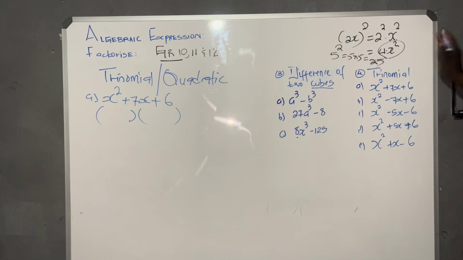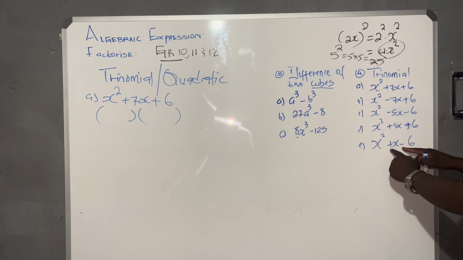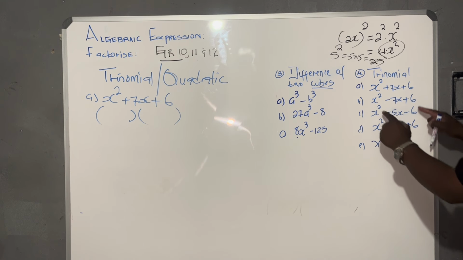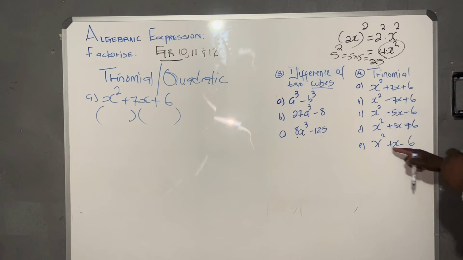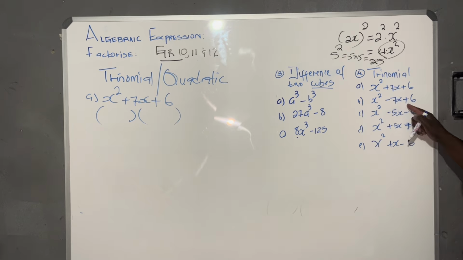And then there's one where it starts with a negative, and there are only 4. It starts with negative, it ends with positive. That means all the factors should be negative, so that when you say negative times negative, they'll give you a positive. But if you check this, E and B, they are not the same. Here we know one will be positive, one will be negative, because negative times negative is going to give a negative, and positive will give us negative. But here, since there's a negative and a positive, they all should be negative, so we can get a positive. But you'll see as we do examples.